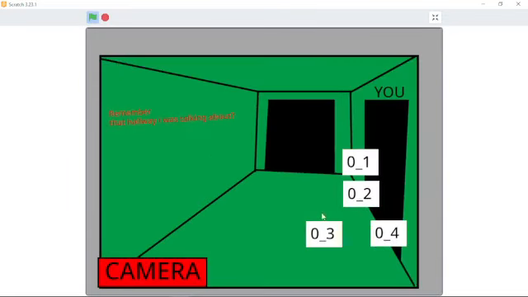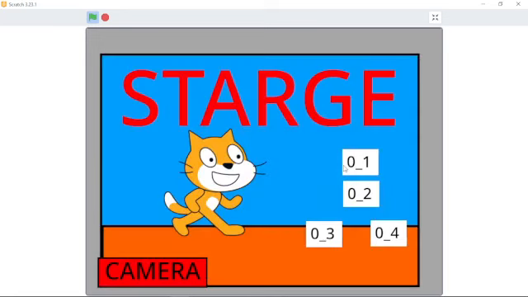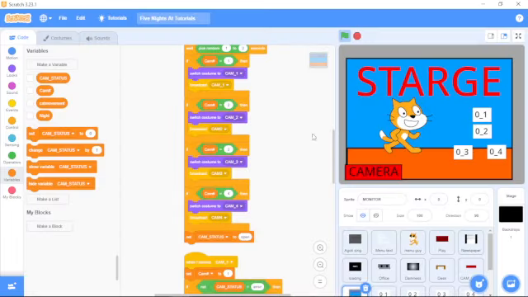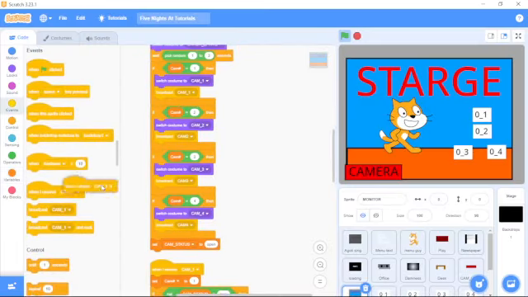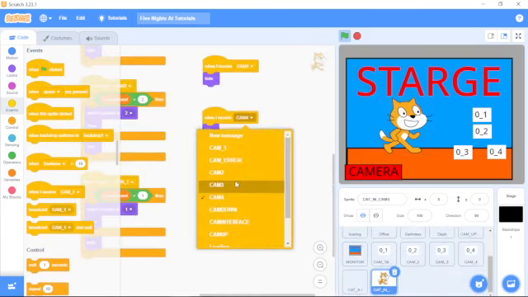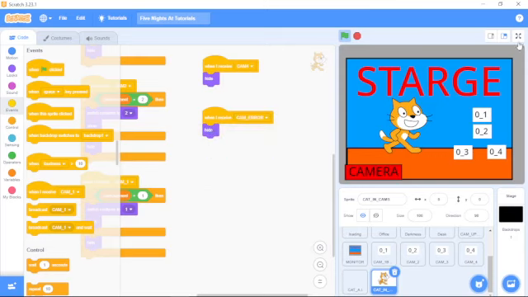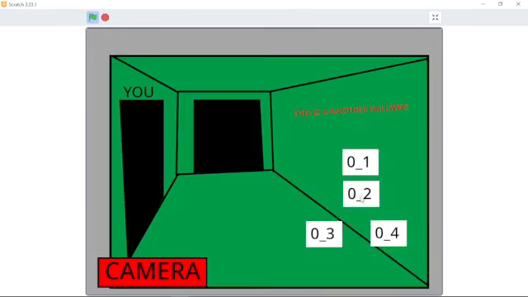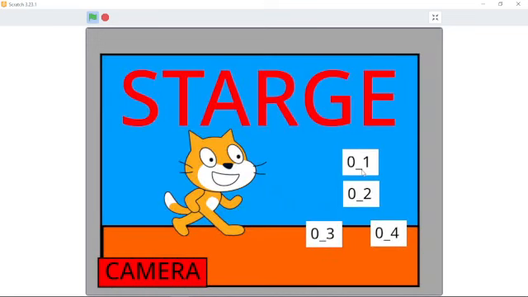So if we're on cam 1 and it does its little arrow thingy, it's going to essentially broadcast cam 1 again, but then Scratch Cat won't be there. I'm actually just going to go into the cat sprite, say when I receive cam_arrow, so it doesn't go in front of the camera thingy.